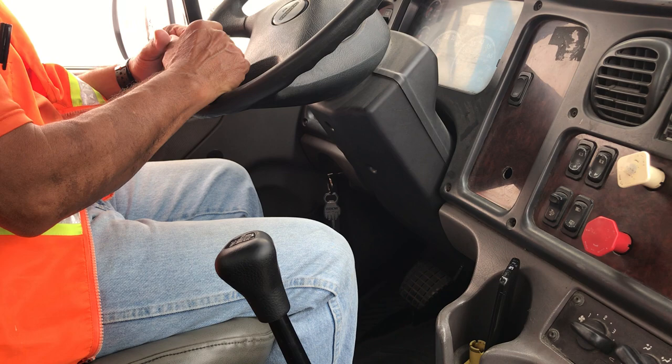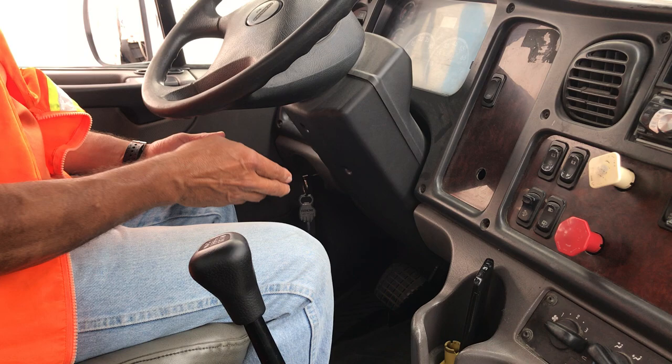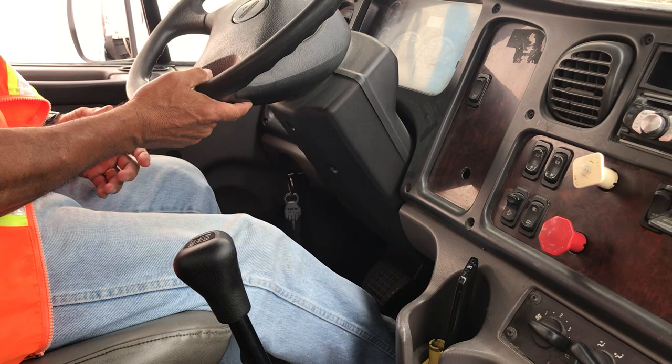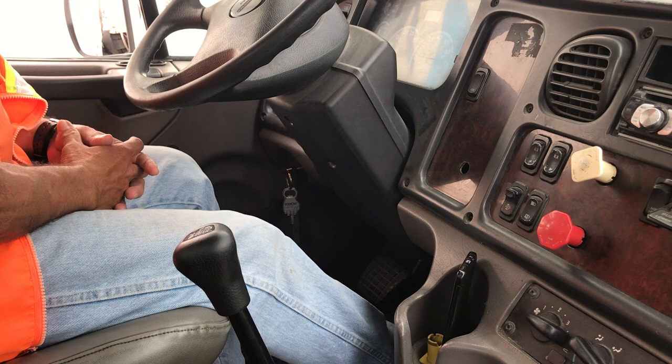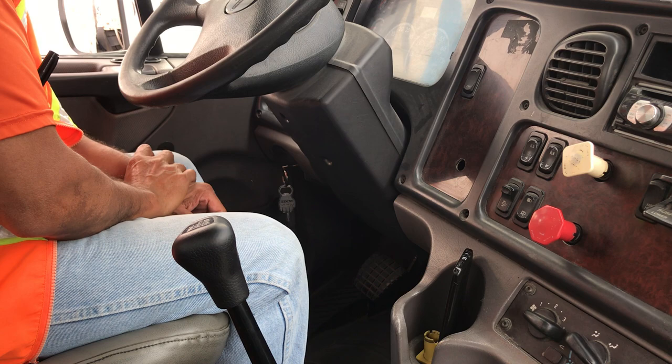The third test is gonna be the spring brake pop-out test — truck and trailer brakes activate between 20 and 45 PSI. I'm gonna do the same thing, pressing and losing pressure in the system until I see the spring brakes pop out. I saw my truck and trailer brakes both activate, and my pressure right now is at 30 PSI. It's a good test because it's between 20 and 45.